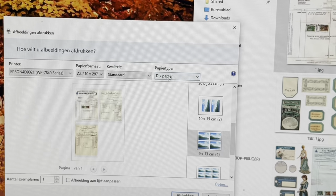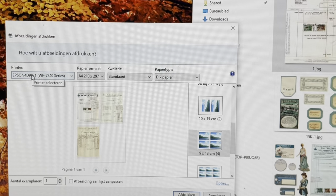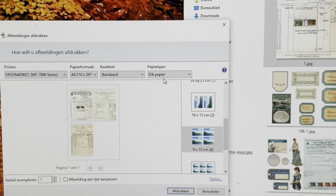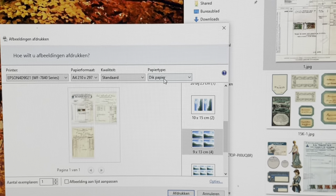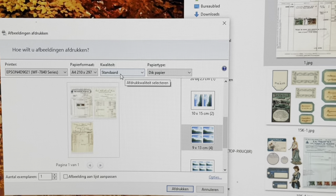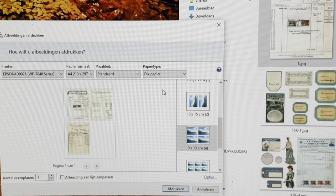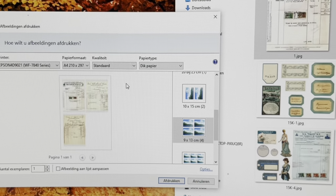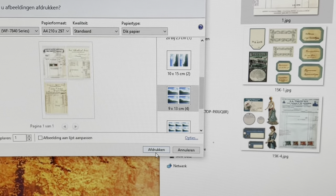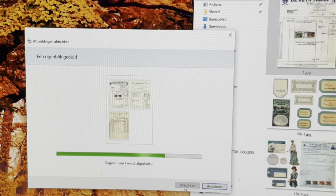Now, there's a lot over here that is connected to your actual printer. I have no clue what you're using, so I am not going to do anything with this. I normally change it if I'm using heavier paper or just copy paper. And you can also adjust the quality of the paper, like standard or high quality. I have a very, very good printer. I always just use standard. And then this probably says print. So I'm going to press print and then it's going to print.